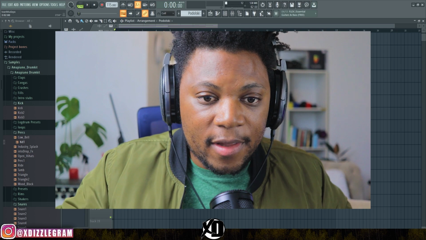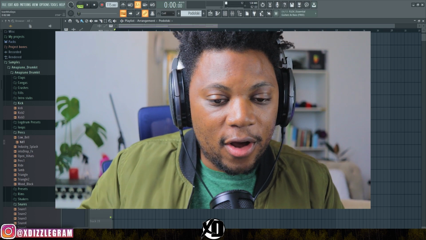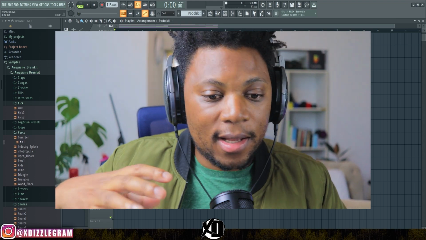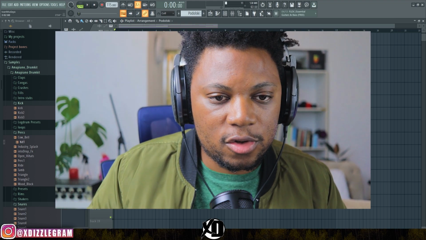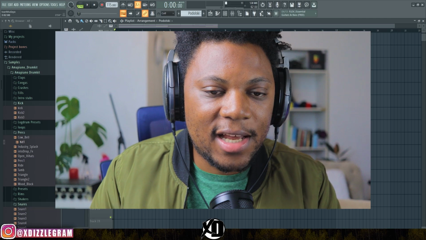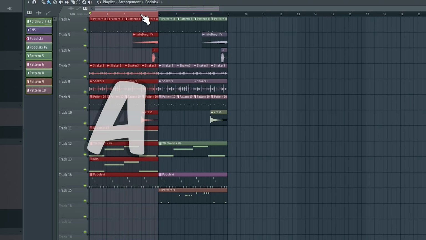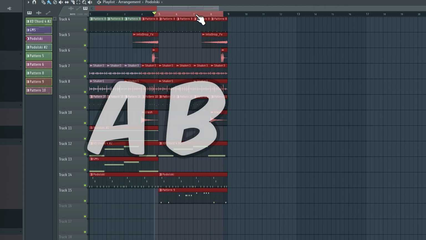So here's the thing. This is just an idea, and you can obviously make it sound much better by adding more sounds and adding more arrangement and all sorts of things. But what I just did with this idea is that I created the A section, which is this section right here, and the transition as it gets to the B section, like how you guys know Amapiano works, jumping into the log drum section. So that's it. Really simple.